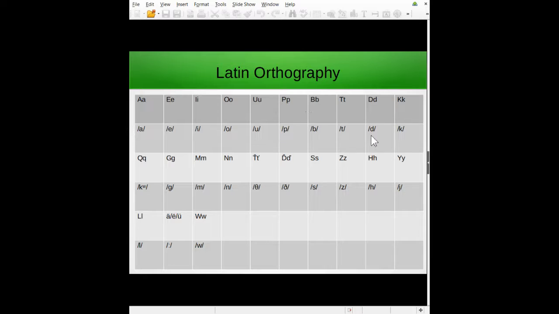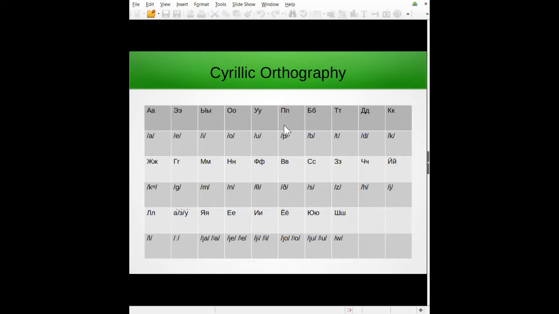And I even did it with the Cyrillic orthography, because it's kind of similar. If you don't know what this alphabet is, it's basically the alphabet used by Russian, maybe Bulgarian, and other Slavic languages, I think. It works a little differently. Here I just kind of adapted how the Russian orthography works. And look, I once again forgot to put the W in and put it in last.